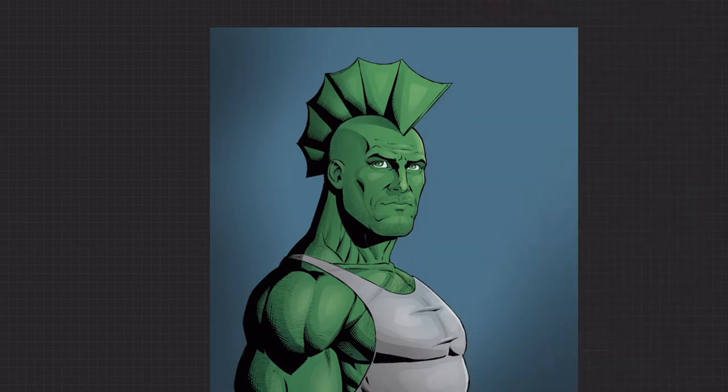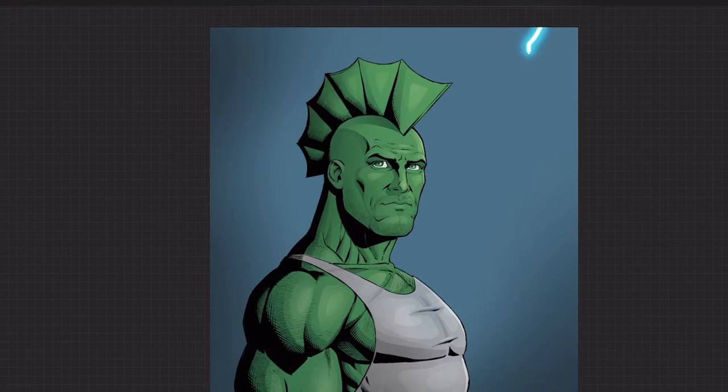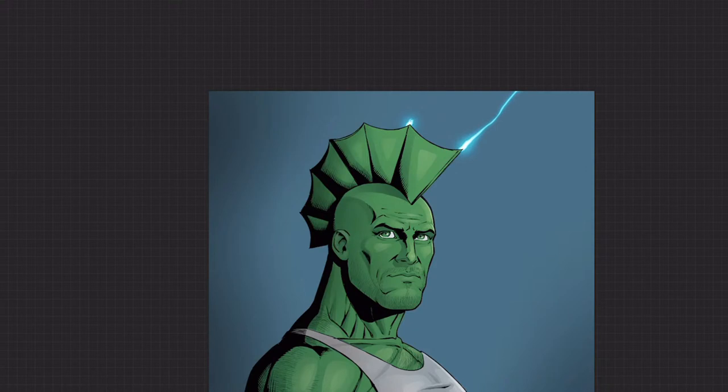I don't see anything I want to do with the luminance brush. You know what? Let's try the light pen. Ooh, that's cool. He doesn't have electric powers, but look how cool that brush is. Isn't that neat? An immediate power effect, and we'll have it radiating off him. He's now the electric Savage Dragon.